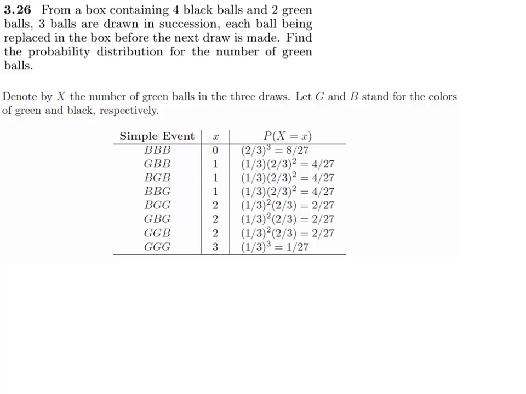So that will depend on the number of greens in your outcome for each event. And then the probability of x being equal to 1 is equal to the probability of each independent event. So here we have 4 blacks, 2 greens, and 3. Okay, so the probabilities are going to be defined based on those chances. So 2 over 6 and 4 over 6. So that's 2/3 and 1/3. So depending on each outcome, you can find the total probability. Simple, right? Any questions about this one?